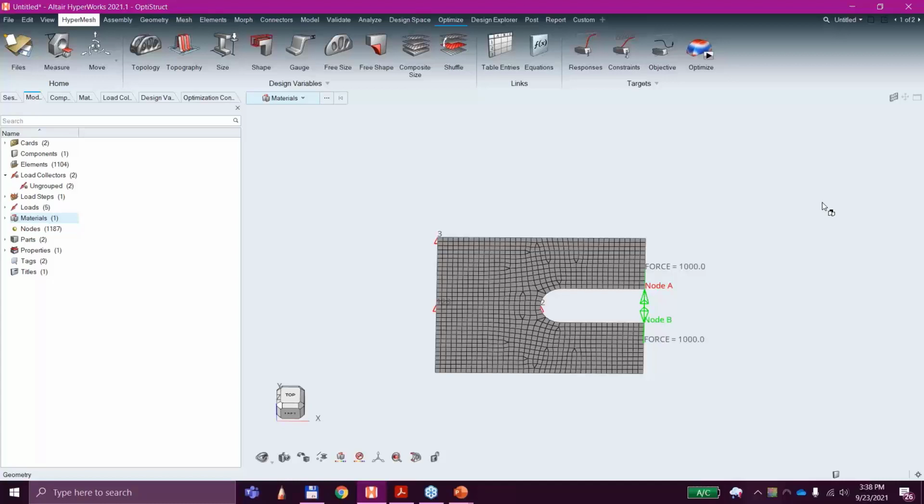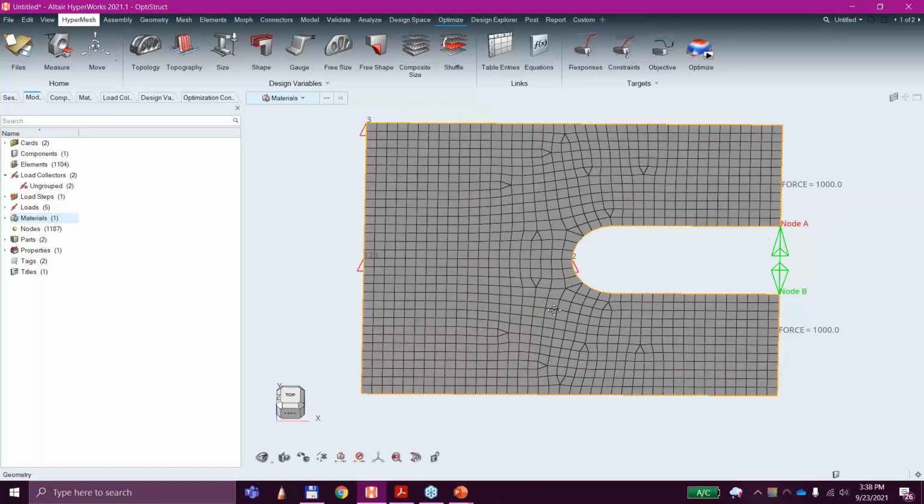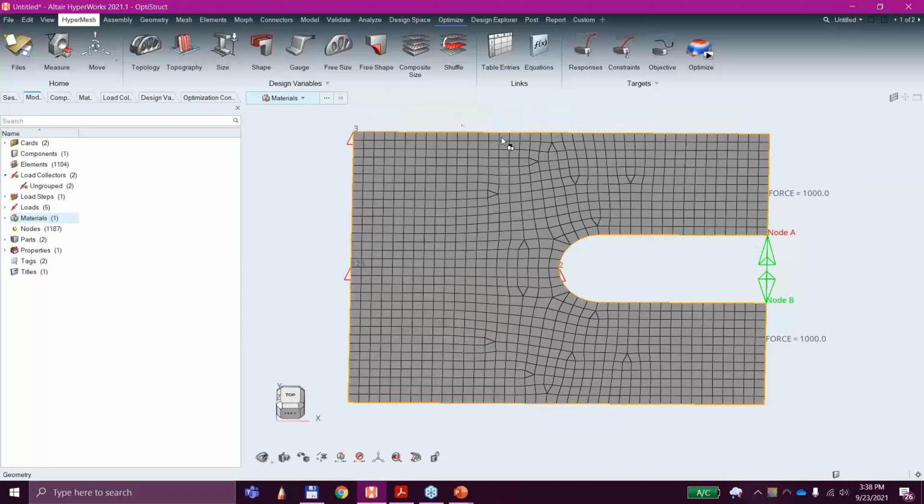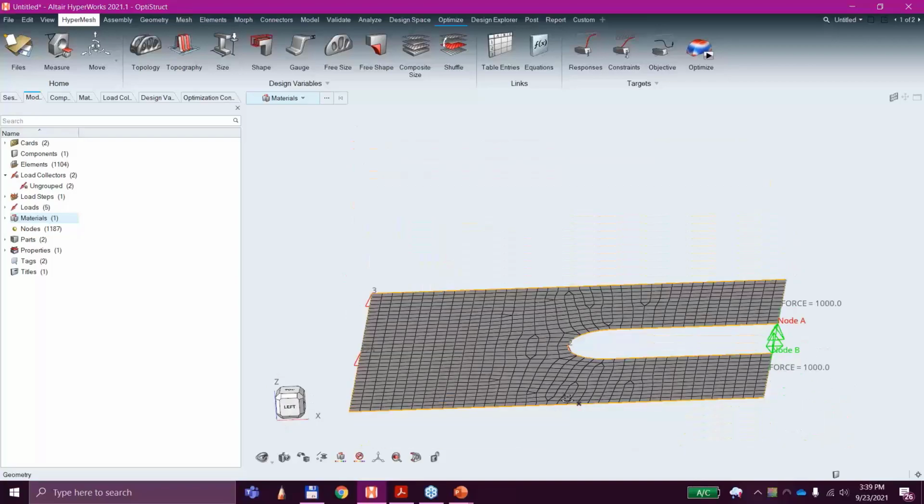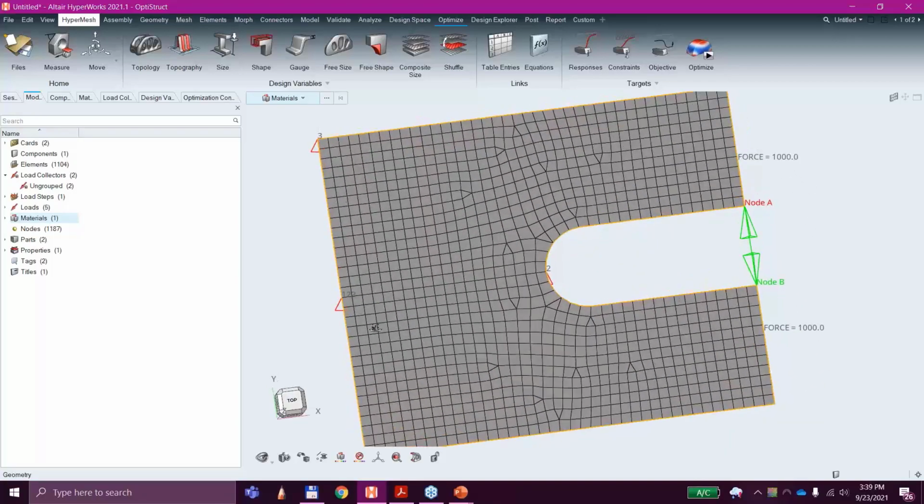Interestingly enough, when it comes to optimization, the only difference between all of our different types of optimization styles is just the definition of the design variable. What do I want to change? That's going to dictate the type of optimization. We're going to do a topology optimization. Topology optimization is this. This is my design space. The maximum amount of material that I can have, you're looking at right here. Think of it as sculpting.